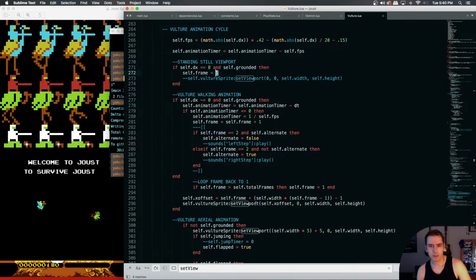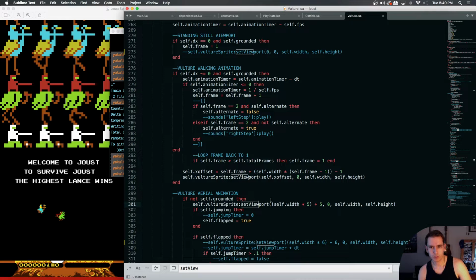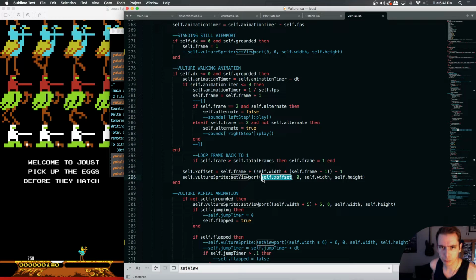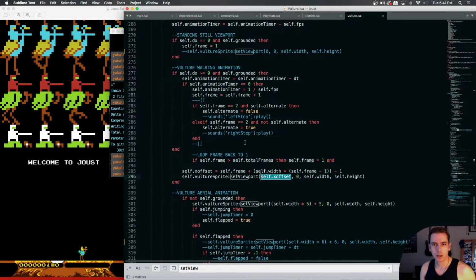Okay. So I think instead of setting the viewport to this stuff, we need to be using this x offset. We need to be switching our frame number and then using the x offset.